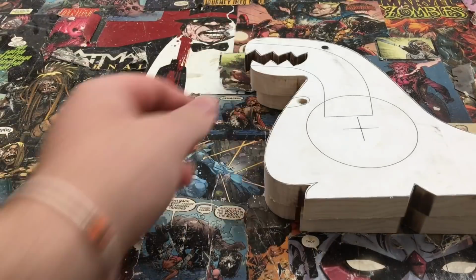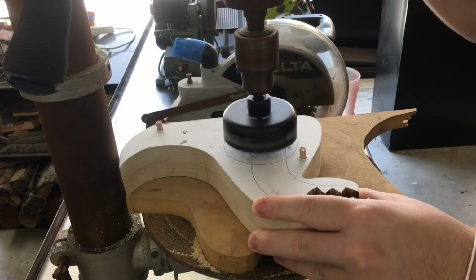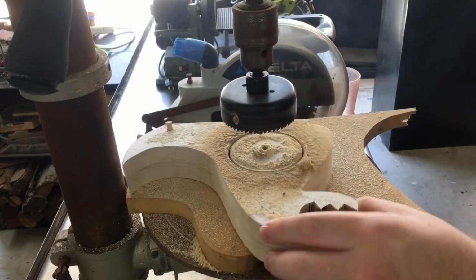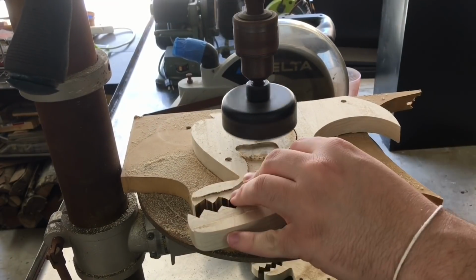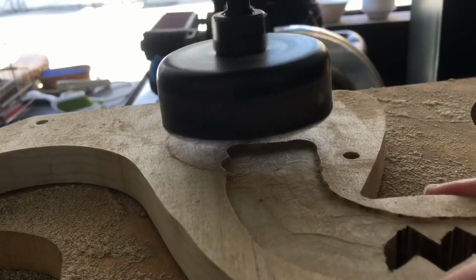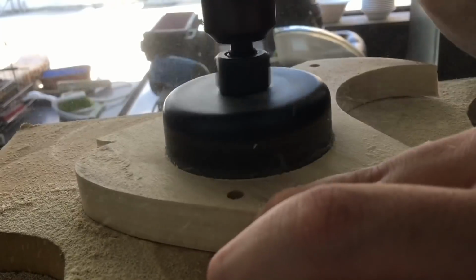In order to drill the hole in the same spot in both pieces, I realigned them using the dowels. Using a 3 5/64 inch hole saw, I could drill out the center hole from both of the pieces. To reduce tear out, I would drill about halfway through, flip the piece over, and then finish the hole from the other side.